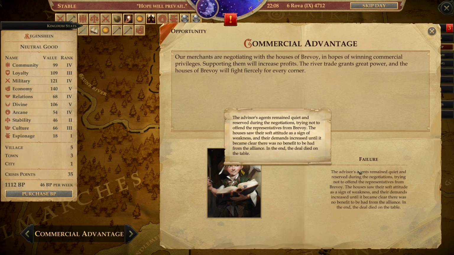The advisor's agents remained quiet and reserved during the negotiations, trying not to offend the representatives from Brevoy. Houses saw their soft attitude as a sign of weakness, and their demands increased until it became clear there was no benefit to be had from the alliance. In the end, the deal died on the table.